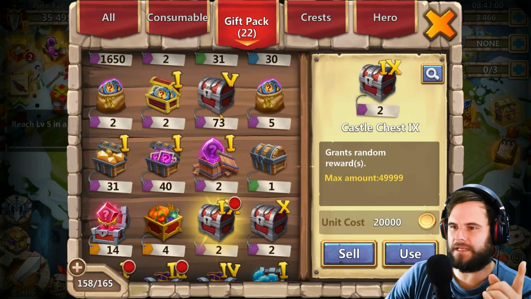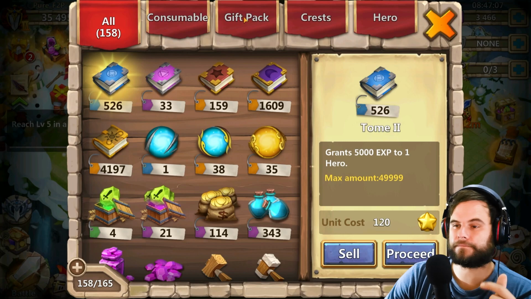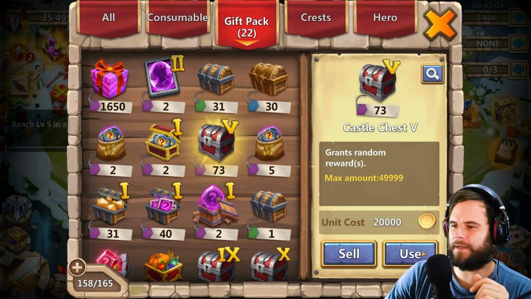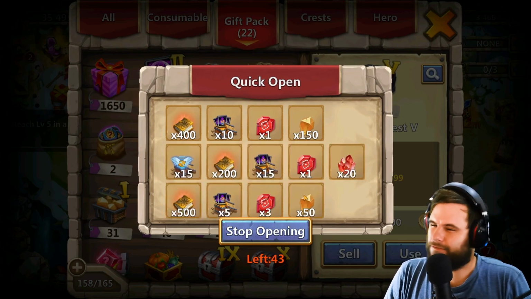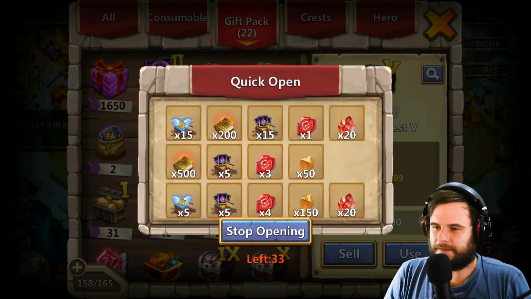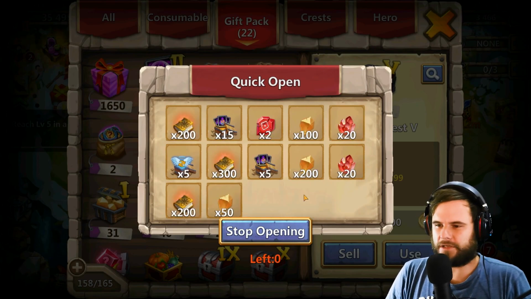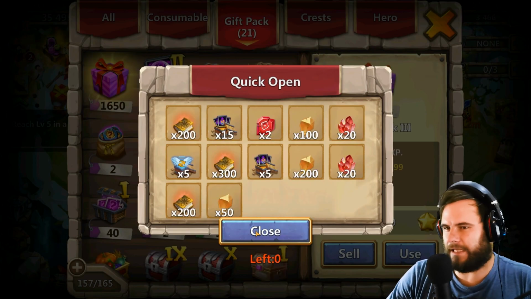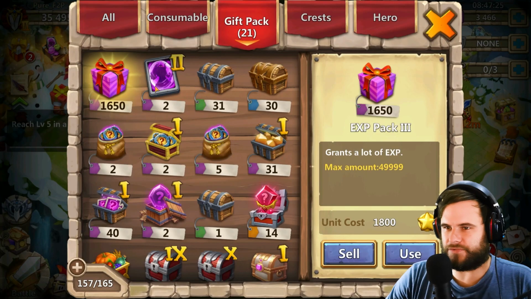But let's open up the 73 chests. I've got 4,197 books. Let's see how many I end up with. Oh, nice start. 400, then 200, 500, nice. Come on, give me those books. 100 is not good enough. 200 is not good enough. 300 is okay, with an extra 200 at the end. That's not bad at all. 6,000 gold books. That is really nice to look at.